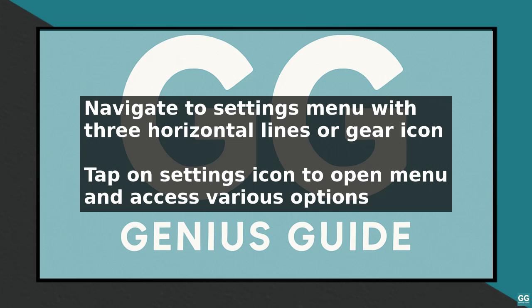Within the Security section, find the Fingerprint Login option. This option may be enabled or disabled, depending on your current settings. If fingerprint login is already enabled, you will see options to adjust or reset the fingerprint settings. If it is disabled, you can enable it by following the on-screen instructions.